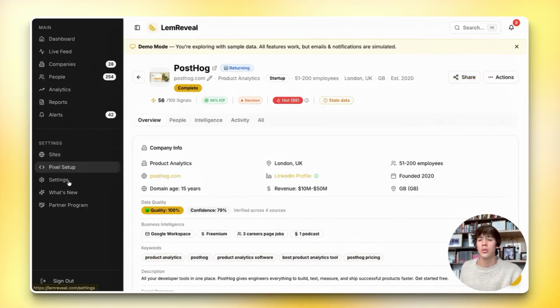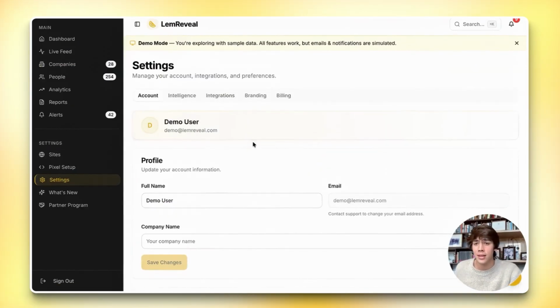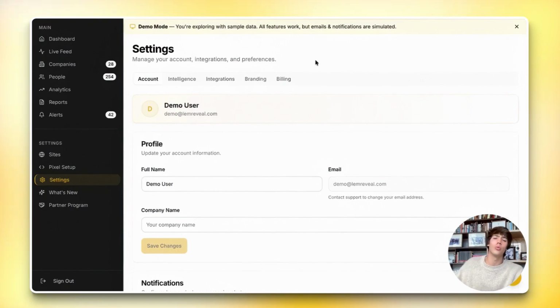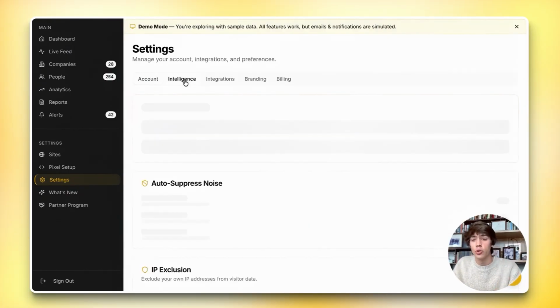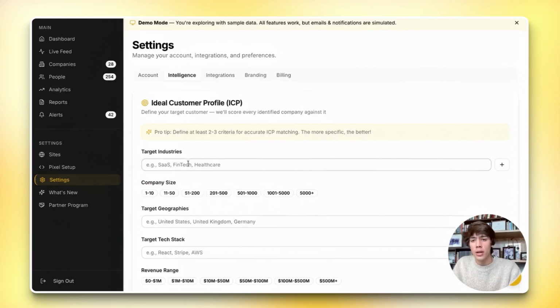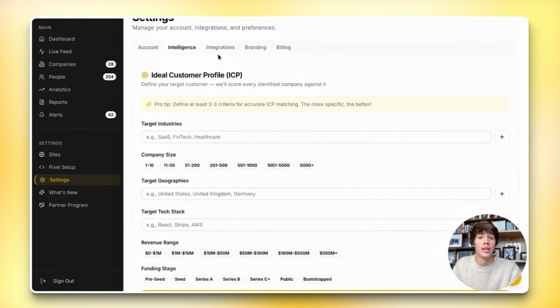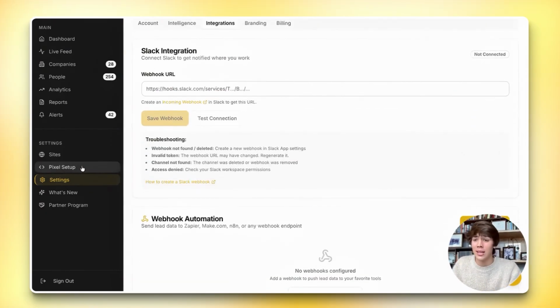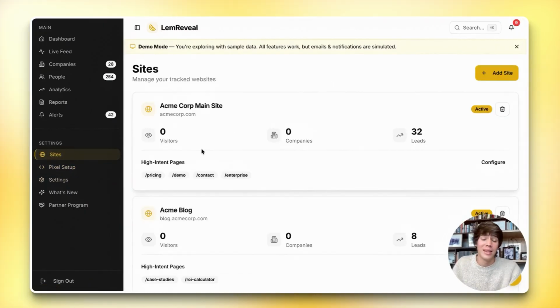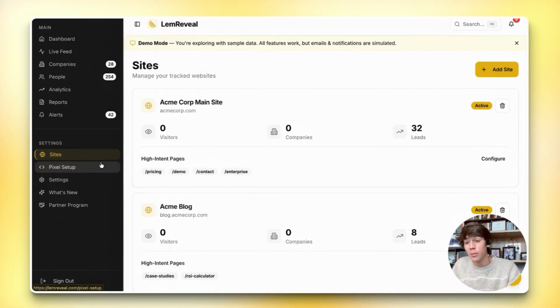Super, super interesting. And not only that, but the ease of use LemReveal provides is like no other. Of course, no having to watch tutorial YouTube videos or much less take a course on it. You can actually rearrange everything to your sales motion. As you can see, designing your own ICP profile, so every insight is based around your value proposition, your product, or your sales motion. You can integrate it with whatever you want, and have your site up and running in less than 5 minutes with a quick 1, 2, 3 step process.